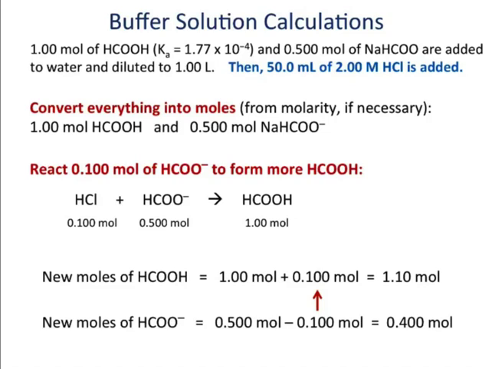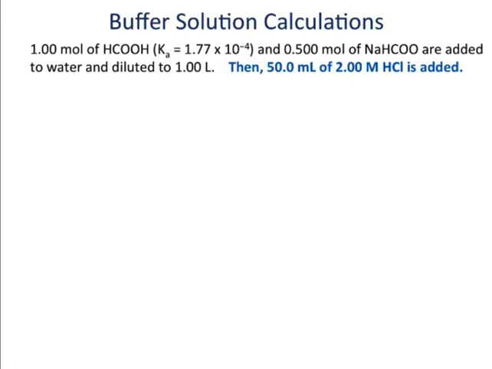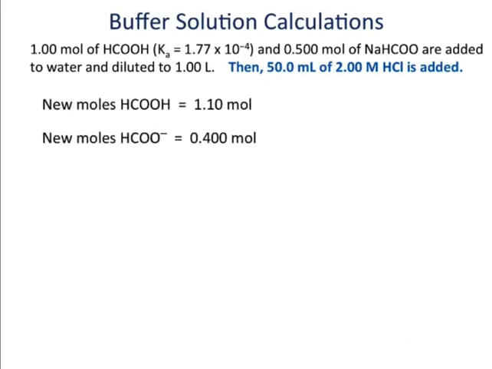Okay, so now we have our amounts in moles. Now what are we going to do? So I'm going to copy this over here. Well, hey, here's the Henderson-Hasselbalch equation. This is still a buffer. We did alter the relative concentrations, but we didn't change the fact that it's a buffer. So we can still use this equation.